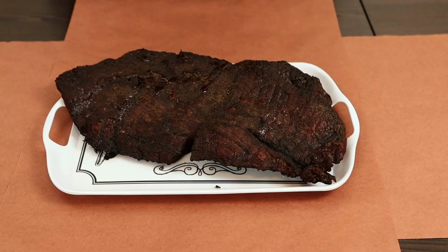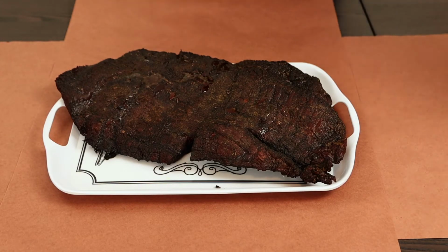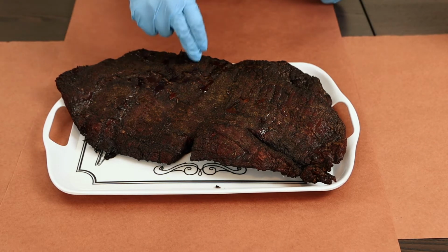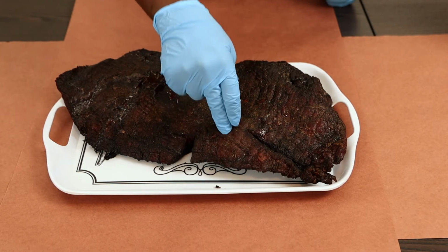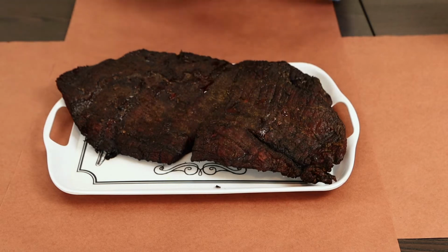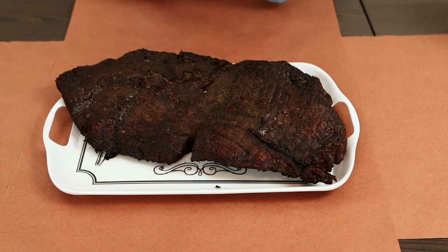I am back. It's 6 o'clock in the morning. It's been 8 hours running this thing. First brisket, excited, loving the color. Definitely feels good. I can see where they're going about with the point. The point is very, very ready.